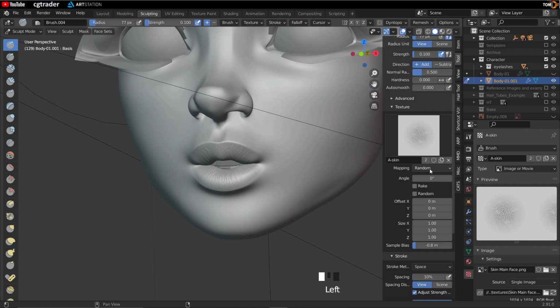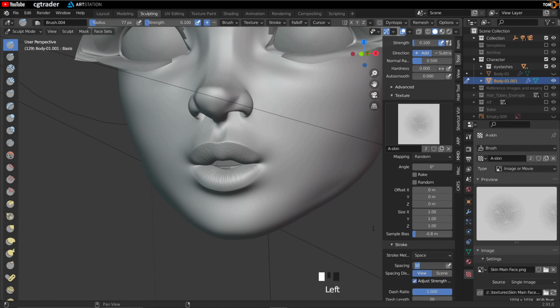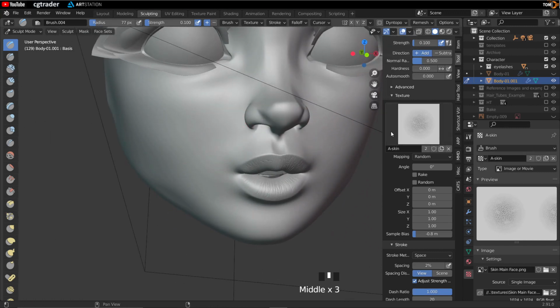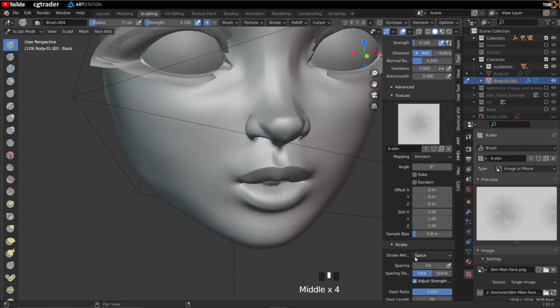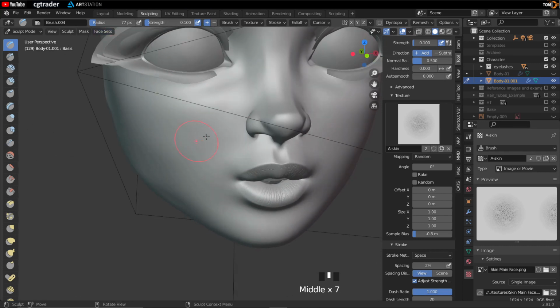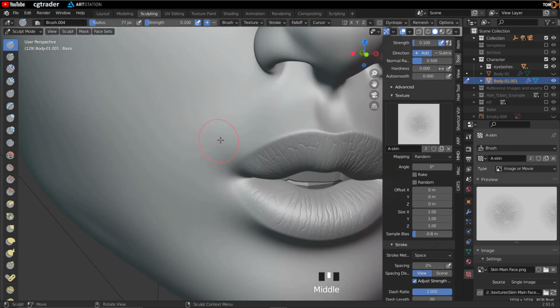For when you set to random, it just randomly throws this texture down everywhere. If you make the spacing less, let's say 0.2%, it'll make these textures closer together. The largest number it is, the further apart they are. And then let's see here. So if you hit F, you can make this texture the scale you want to be. So I think that's pretty good.